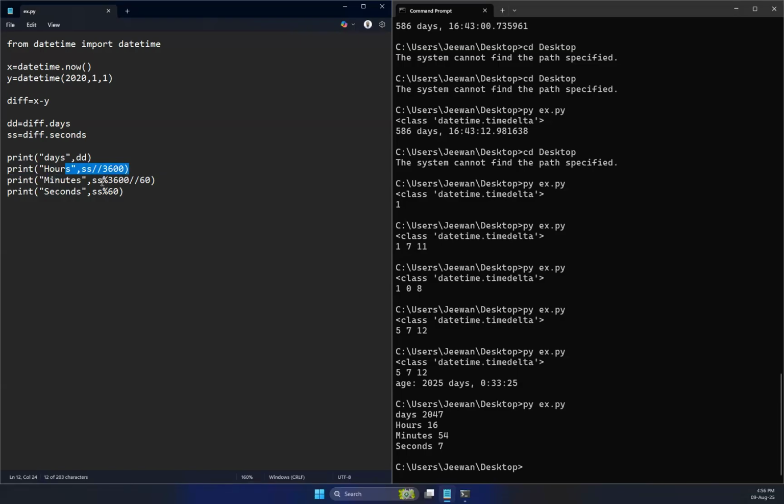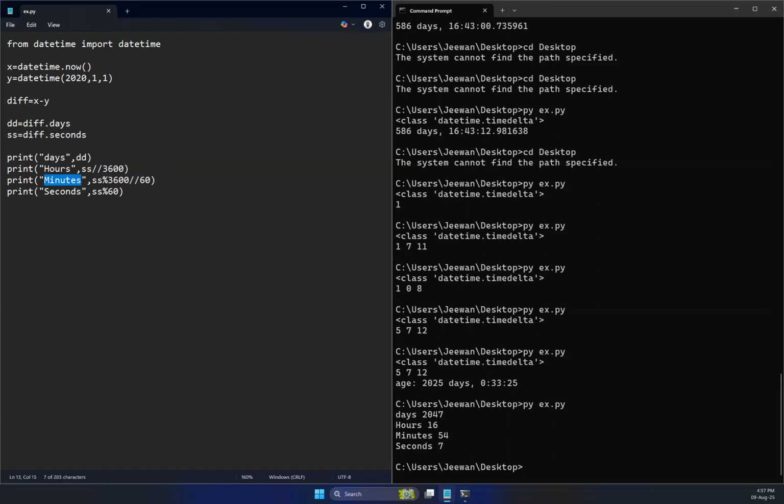When you take the modulus by 3,600, you have the remaining seconds, and dividing that by 60 gives you the number of minutes, and then the remaining seconds. Thereafter, you have this right now.